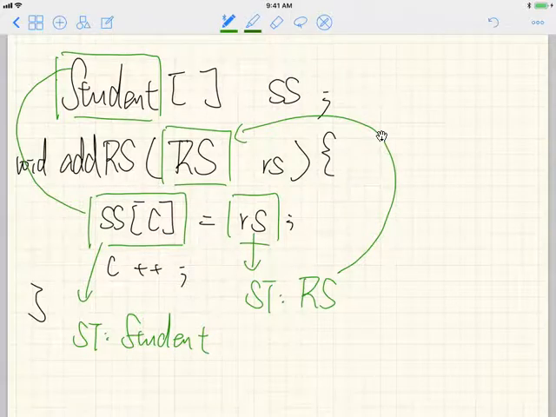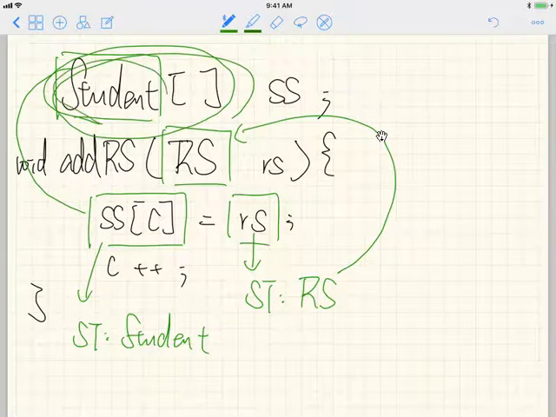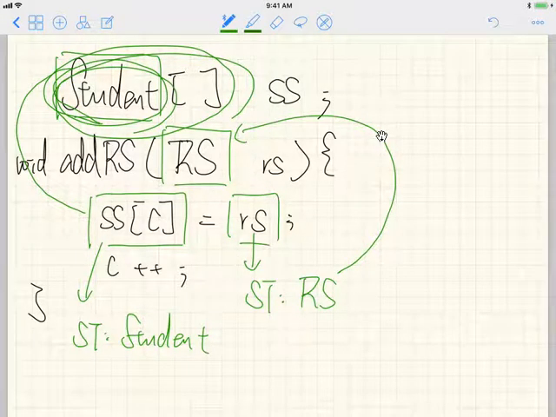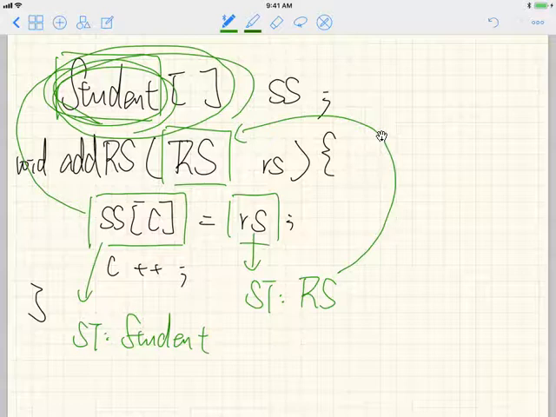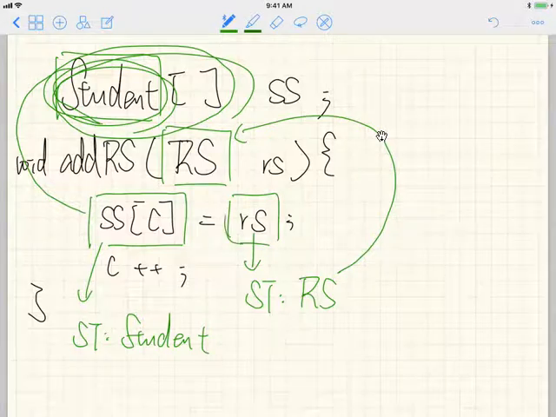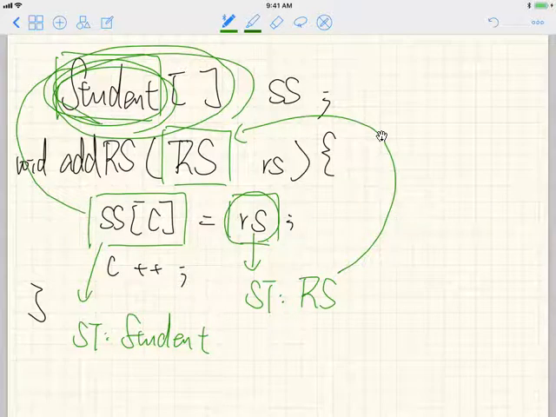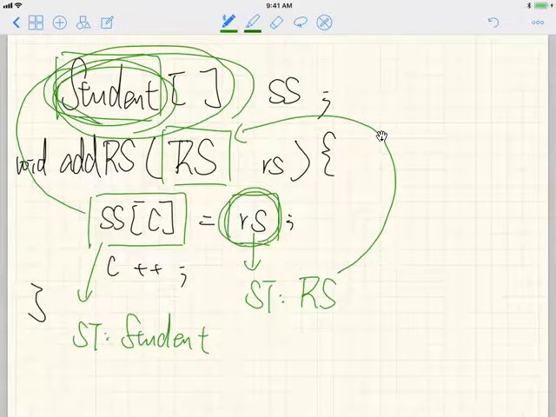Not too bad, right? The only thing that's new is that when I declare a student array, every element is of static type students. But let me say a little more. When I say RS is a descendant class of student, that's true. However, the dynamic type for RS might just be resident students. In that way, I'm storing something like a resident student into the student array. I'll get to that; it's not that important at this point. Any question until now? I'll go one step at a time.